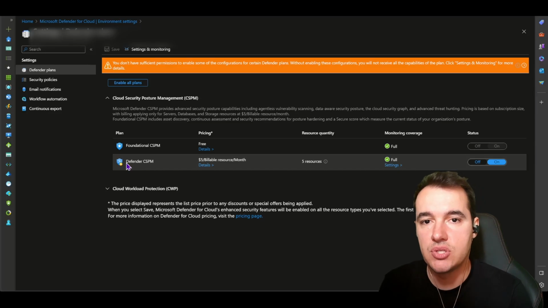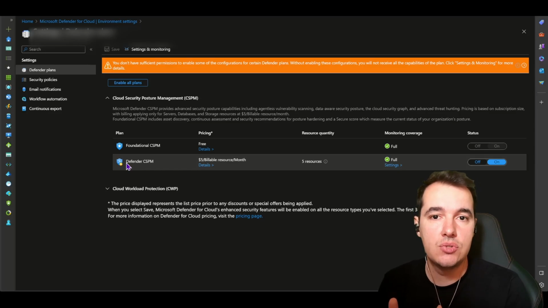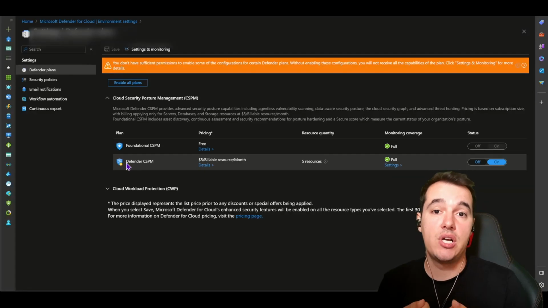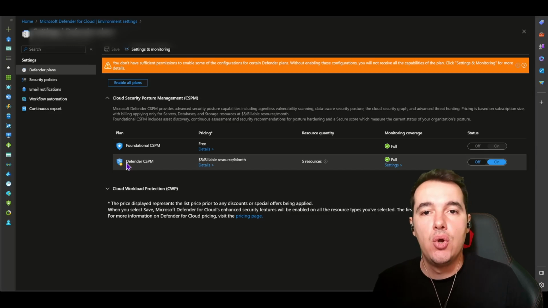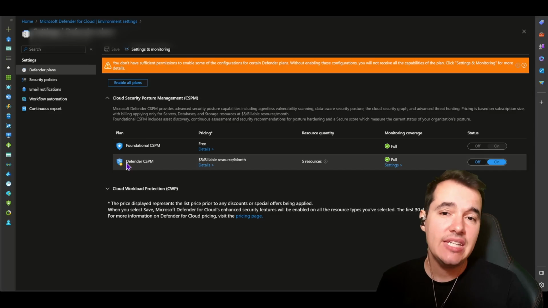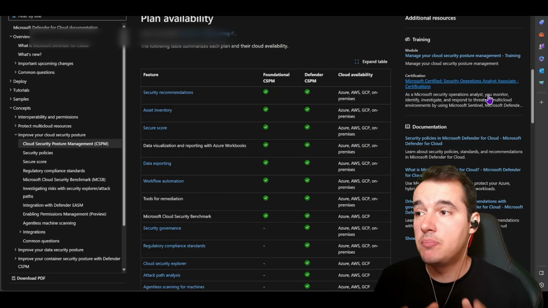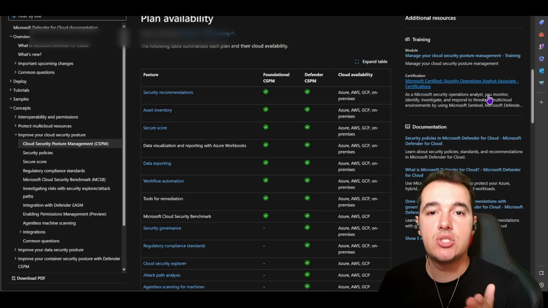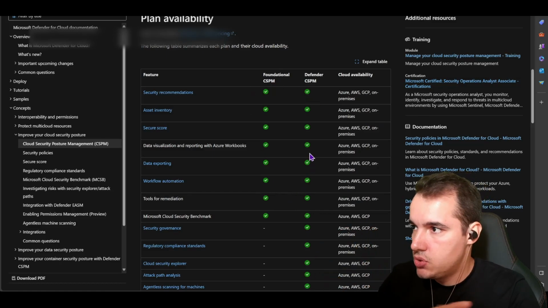But it also enables the ability to maintain and assign ownership of workloads. This right here is extremely important from a proper lifecycle management perspective, right? So every workload that is created in your environment is then assigned to someone or a team who's supposed to take care of that workload in case there are alerts raised by it. Now, what I've put on screen right now is a comparison between these two different plans. What I'm telling you is the foundational CSPM, you should absolutely have it.